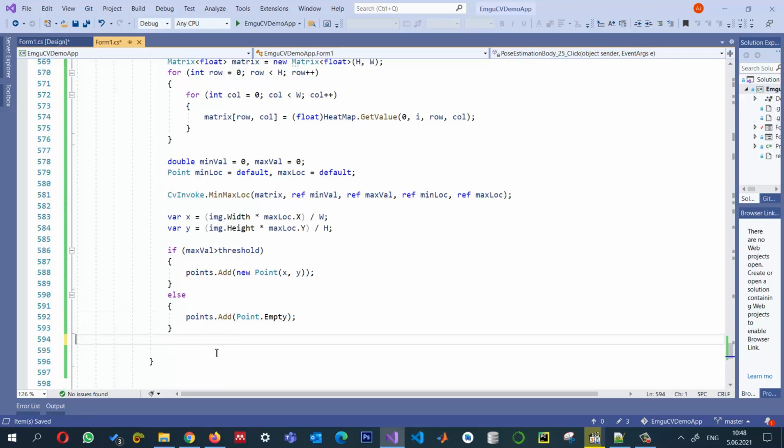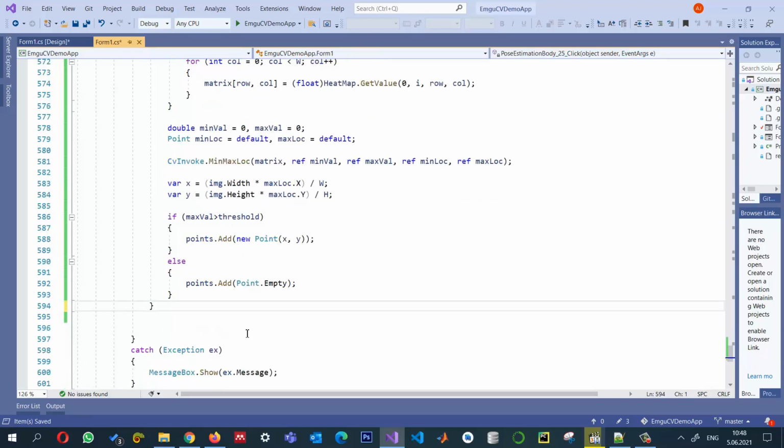And once we have the points, then we can go ahead and draw those points on the picture and see if we can get the results or not. So I'm going to display those key points on the image.